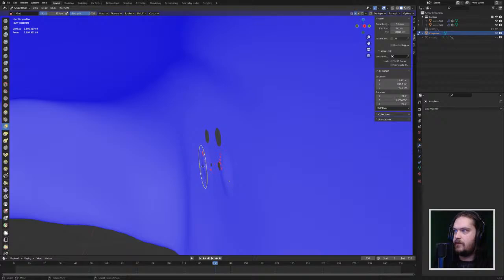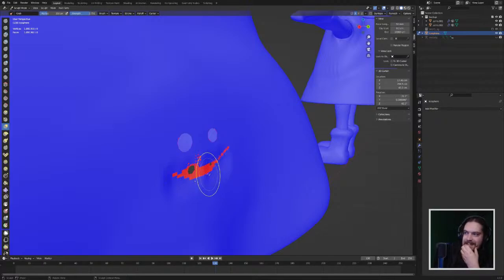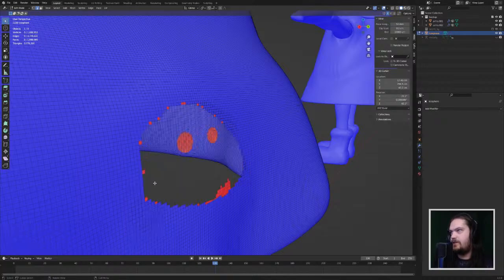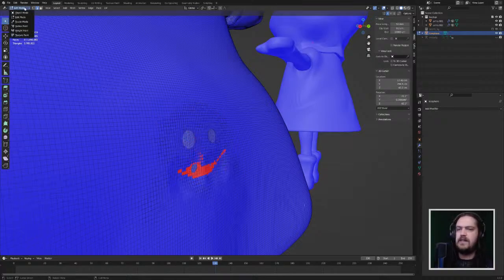Maybe if I grab things a little inward. I have a better idea. This entire section. Let's delete those vertices. And okay, that might not have been the best idea ever. You know what? Again, we'll figure this out later when we get to it.